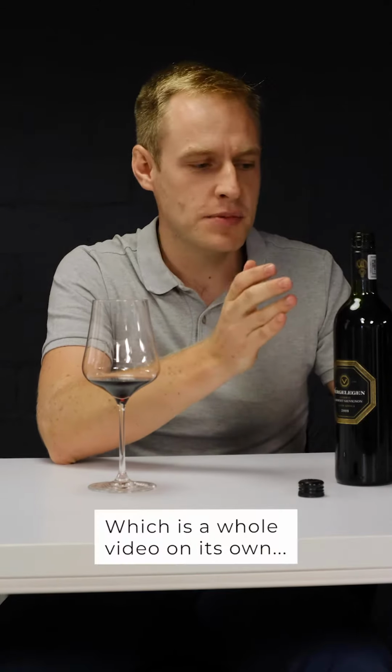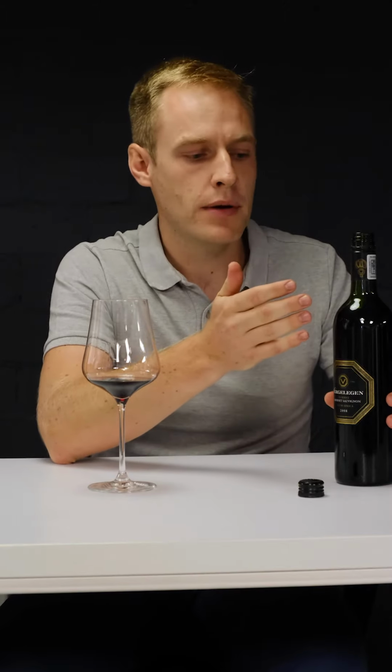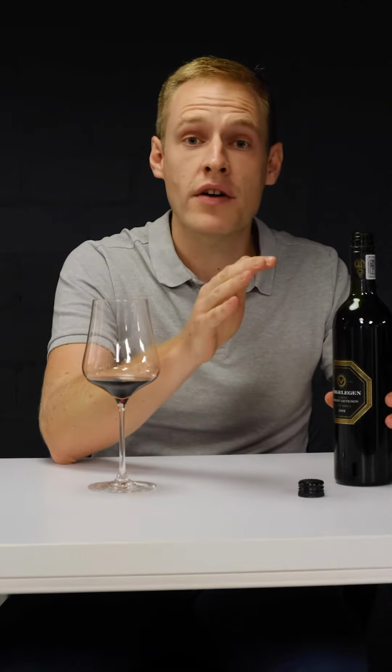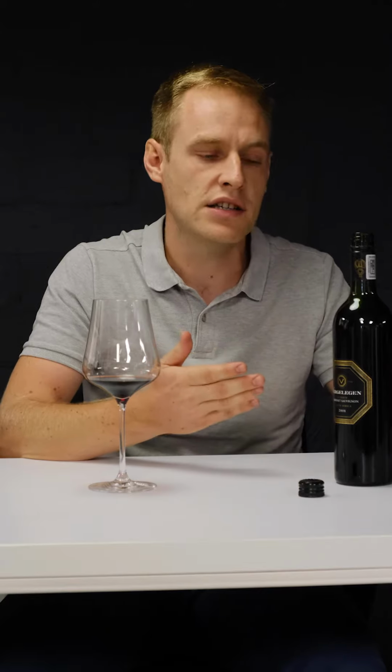cap, and with the pros and cons for both corks and screw caps as they go, we really love this wine because in this case the screw cap just eliminates bottle variation. You're much more sure of the consistency through various amounts of bottles, especially if you keep them over time, and of course there's no possibility of cork taint. And in this case as well, the screw cap has just held the freshness of the wine together very nicely and will keep it in good state for another 5 to 8 years, we believe.